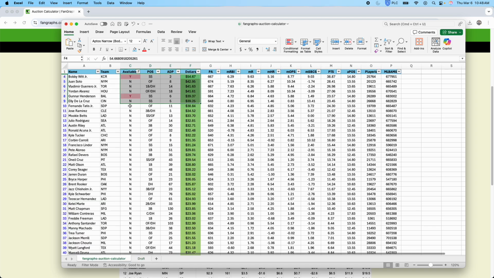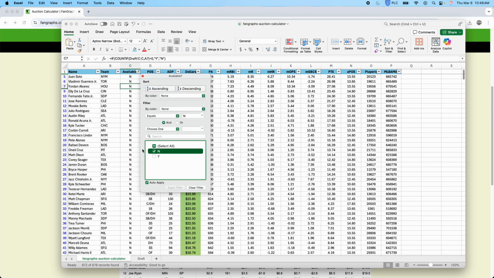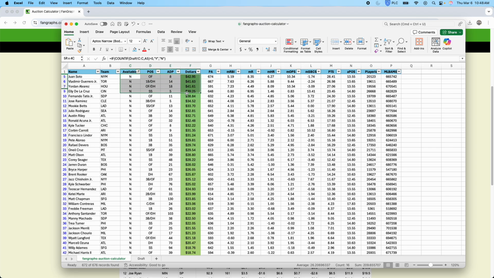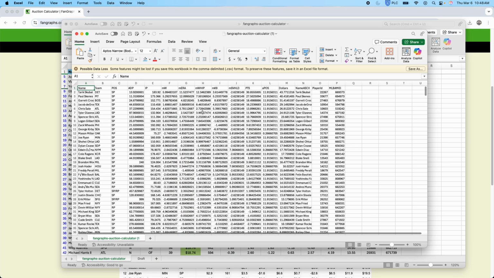The filter doesn't update automatically, but you kind of have to go in there and redo it, and then you'll see. So as you go, you'll see the best available. Repeat all these processes for the pitchers. I'm not going to go through it again, but here's what that raw pitching thing looked like. Same exact situation, just repeat all of that.